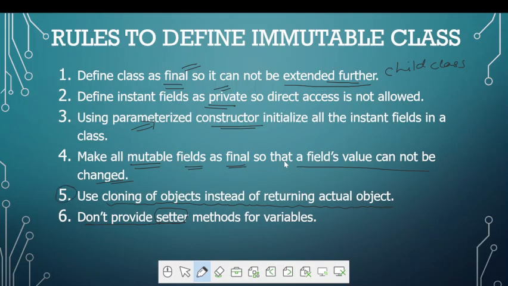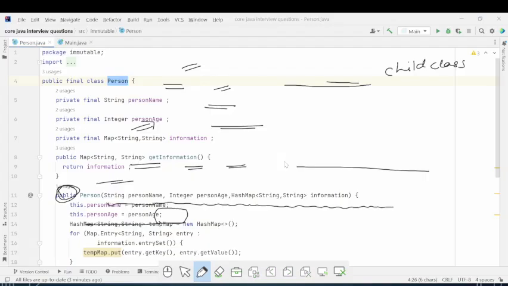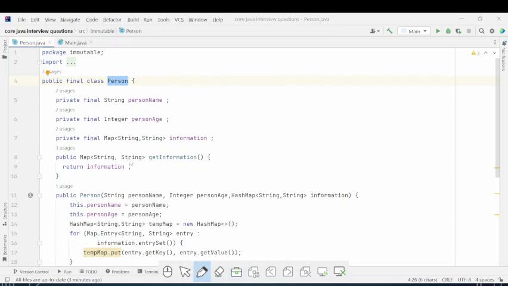So if you see rule number 5, because of this our person class has not become immutable, because if you see the get information method, it is directly sending the information.